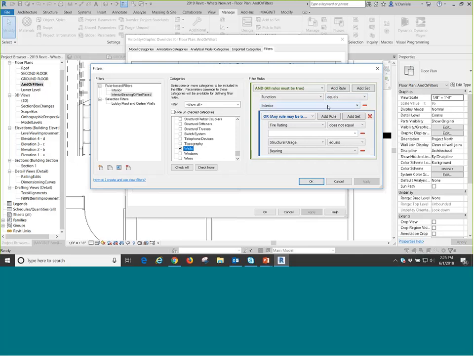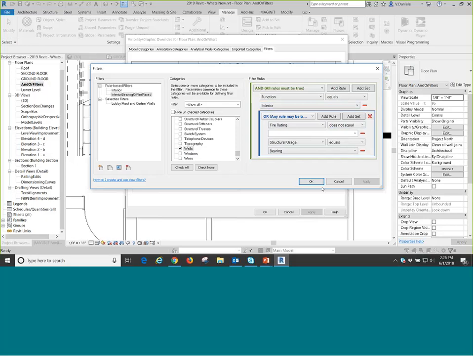We've got function equals interior walls, or fire rating does not equal blank, structural usage equals bearing. So I've got this OR conditional that is a subset of the overall rule. So with the filter rule, first off, we're filtering out all of the interior walls, or any rule may be true, or I want to filter fire rating does not equal blank, structural equals bearing.